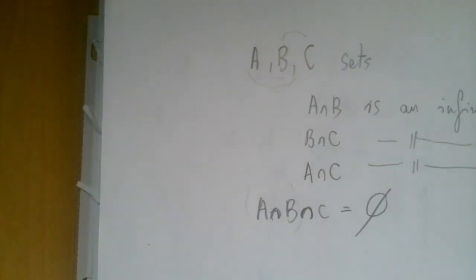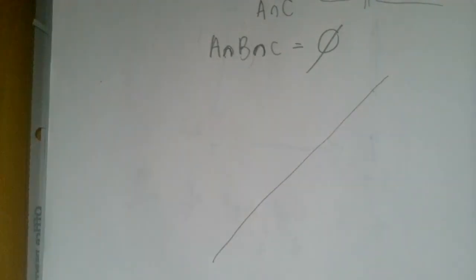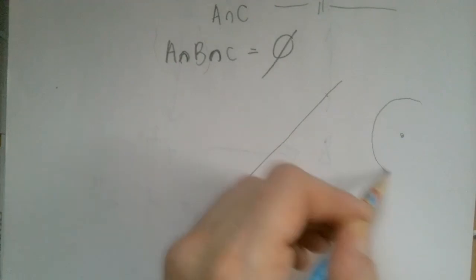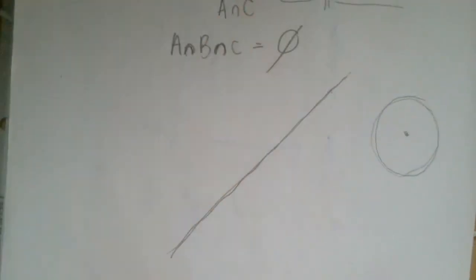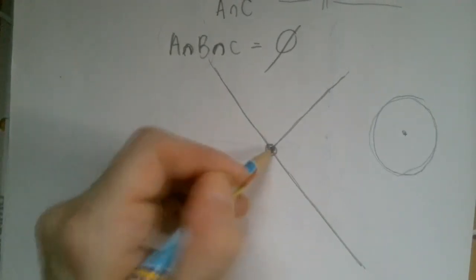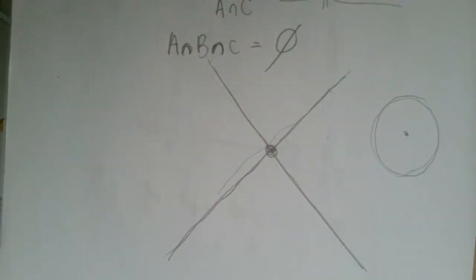Set is the most fundamental concept in mathematics. Set is the one thing we don't define, and then we define everything else in terms of set. And you already heard the word intersection, so I just want to make the connection that that's the same. What is a line? A line is a set of points with certain properties. So, this is a set of all points. For example, a circle will be the set of all points equally far from a point in the plane. So, again, a set of points. So, this line is a set of points, lots of lots of points, and this line is a set of lots of lots of points. And then this is the only point that's in both sets. In other words, it is in the intersection. So, just like two roads when they meet. So, the mathematical word intersection and the commonly used intersection, those work together. Those are the same.